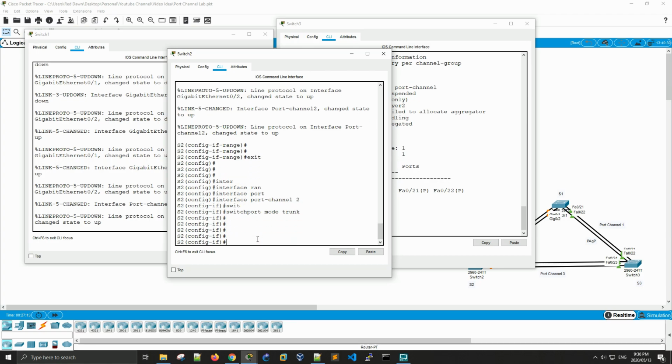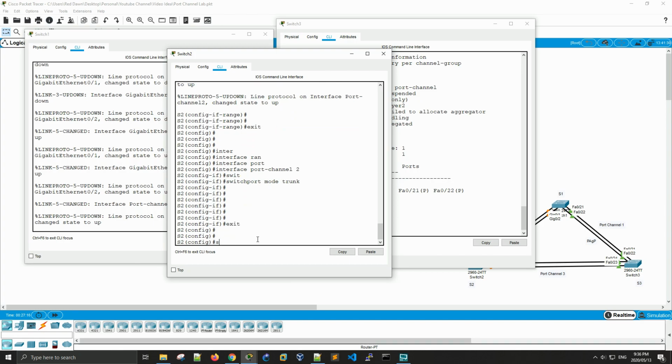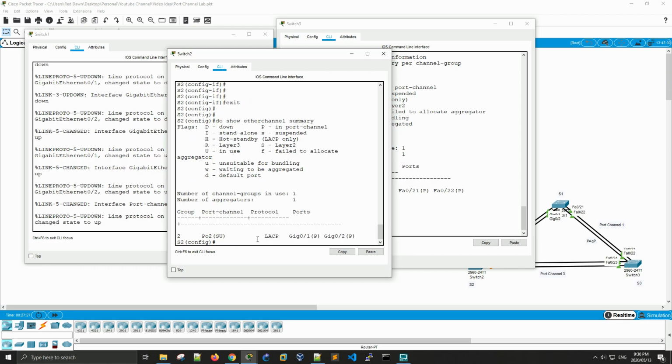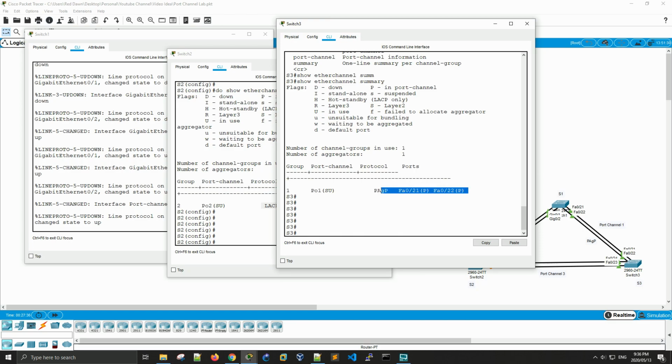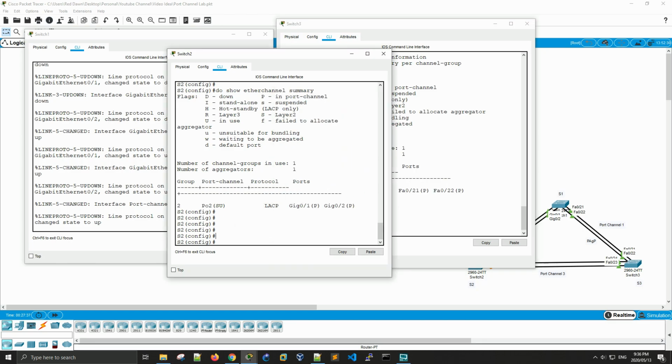Now that that is done, we can exit out of here, and we can say show ether channel summary. Yes, okay, so LACP is up here. Previously we were configuring PAgP, so it's looking really good here. So let's carry on with switch 2 at the moment.